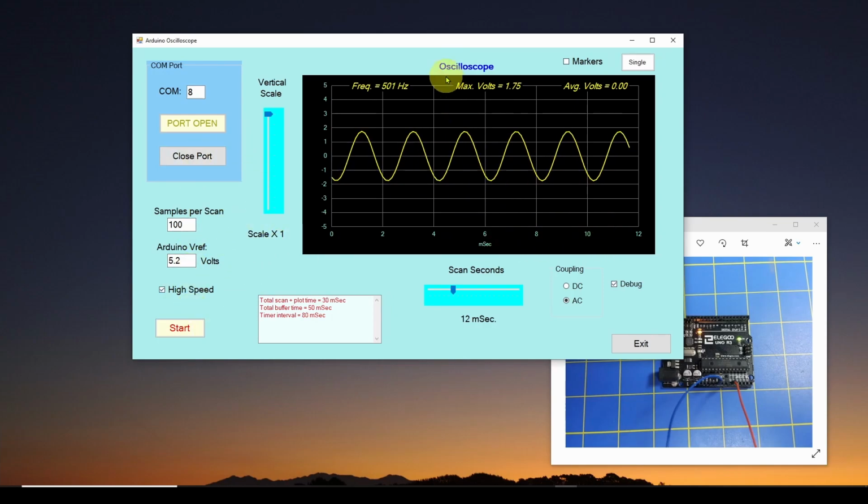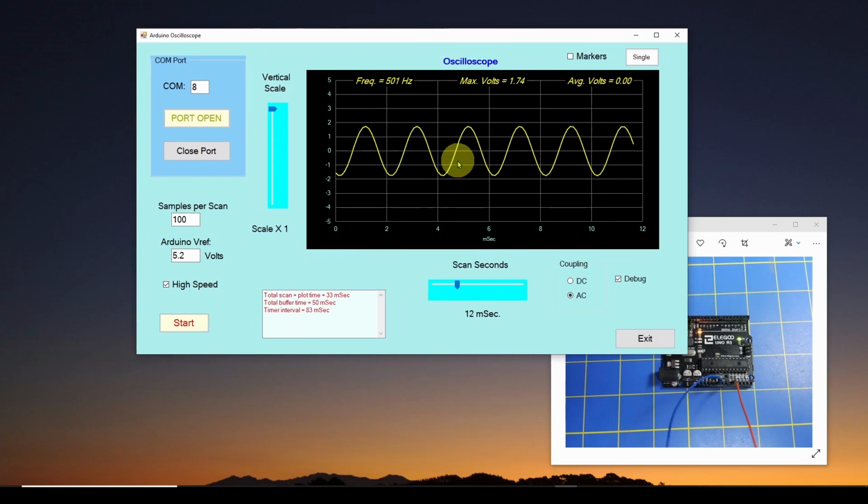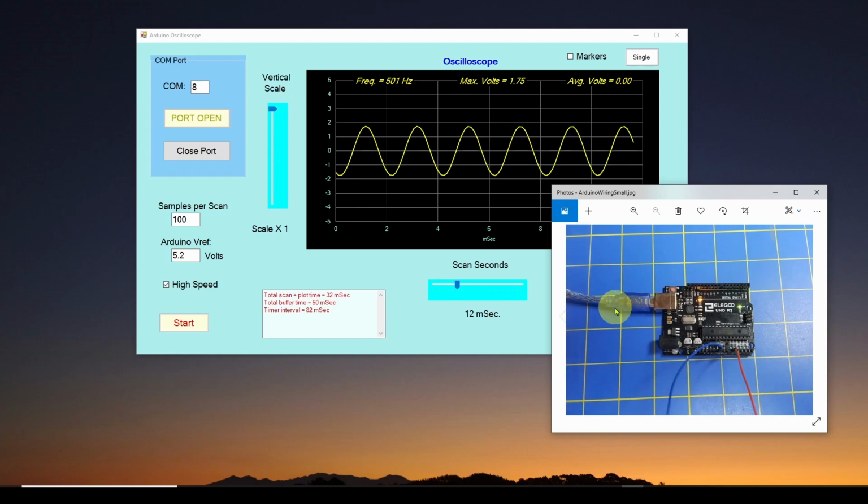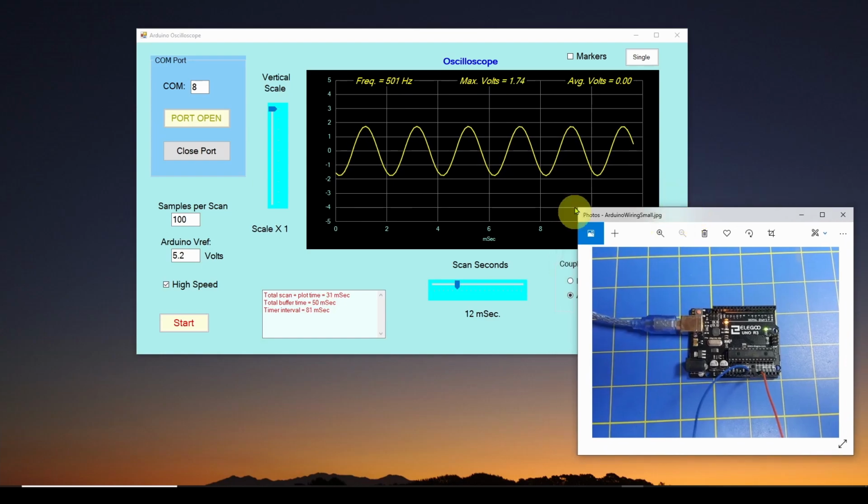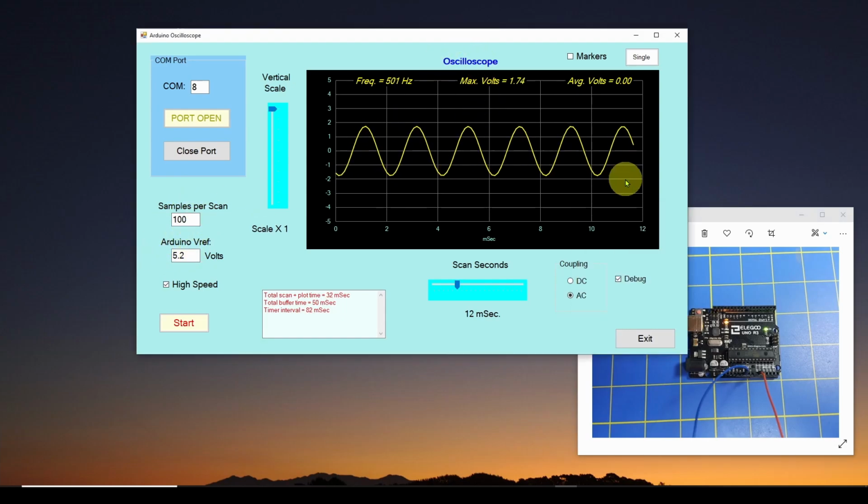the scope. And as you can see here, the basic functionality is that we're communicating with our Arduino over the USB port. And so we're going to have some functionality to identify and open the port and also close the port. And the user is going to enter some data, how many samples in each scan. And you can see the scans are being refreshed here. It turns out it's about 5 or 10 times every second. We're having a very fast refresh rate.